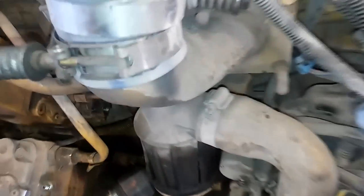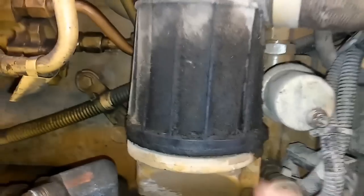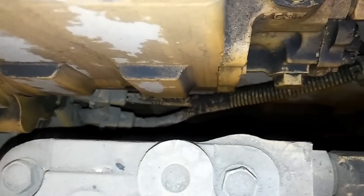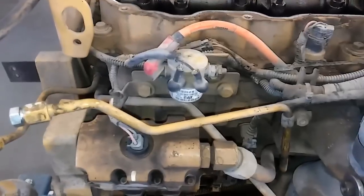We have your intake air temp sensor right there and next to it your boost pressure sensor. Moving down the engine we have your oil pressure sensor — if you have a dash-mounted oil pressure gauge it's probably that one. We have your crankcase breather, your injection actuation pressure sensor, HEUI pump, air compressor, power steering pump. Between the air compressor and the HEUI pump you have your two timing sensors — the engine will run on either one but they are usually changed as a group.